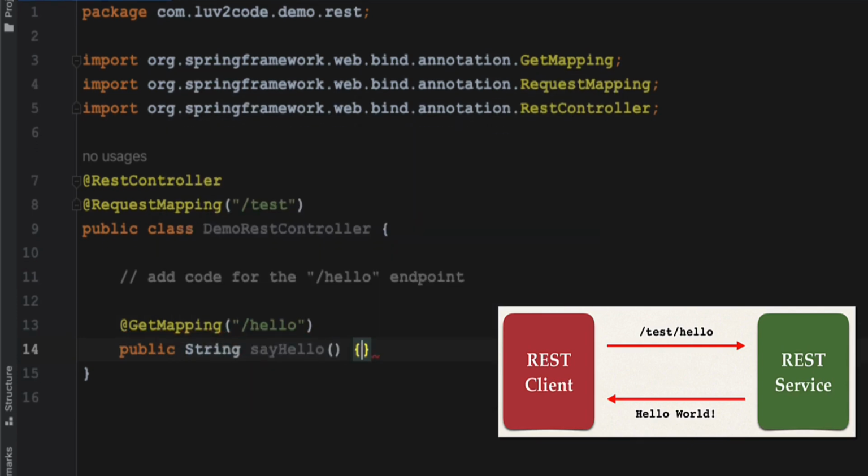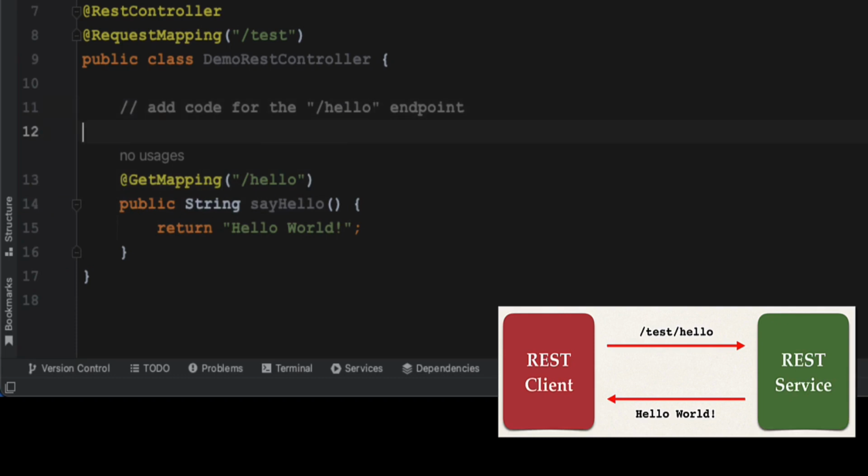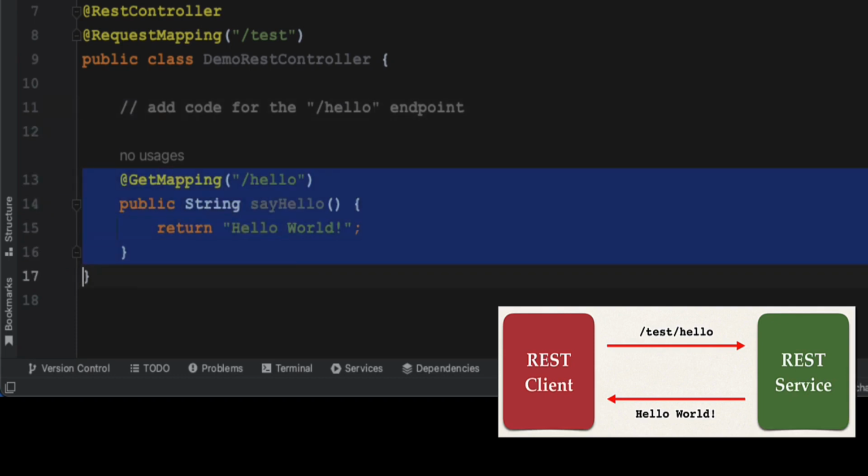It's going to return a string called sayHello. And keeping it very simple, right? Just return hello world. So that's basically it as far as the coding here for this REST controller. So I have this endpoint /hello, and I simply return hello world.